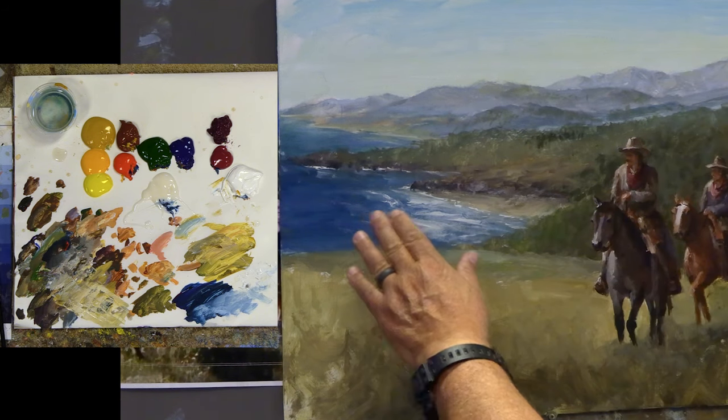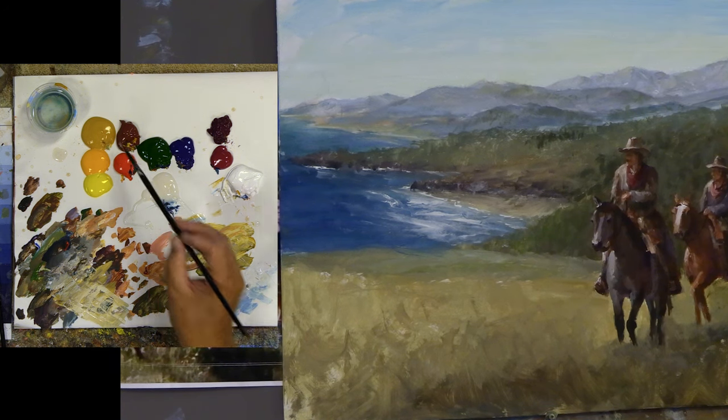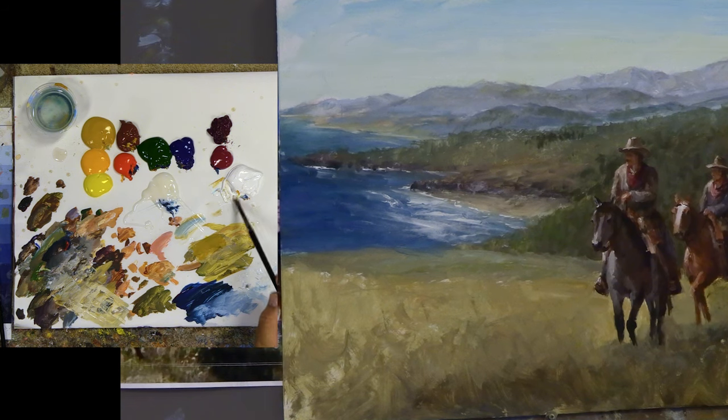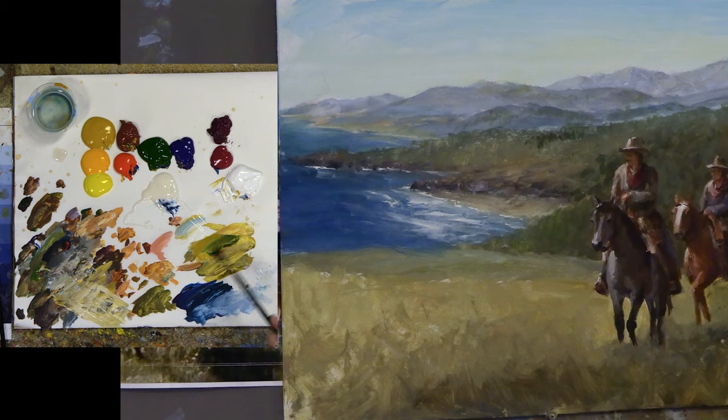But I'm putting in the darks and putting in the lights and half tones. I think I do like what is happening on that slope. So I might build that slope just a bit more here. A little bit more. Little green, little burnt sienna, a little bit of the yellows here. A little different color here.